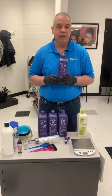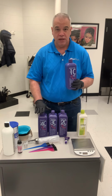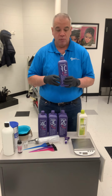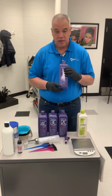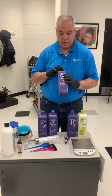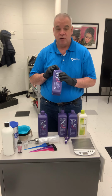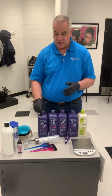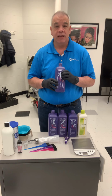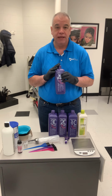One way I love to think about developers is if you look at 10, 20, 30, 40, and you think, I want to go 2 levels up, I want to go 3 levels up. Well, if you drop the 0, that tells you the levels you can go up. So if I cover up this 0, that tells me I can go up 2 levels. That tells me I can go up 3 levels. And the 40 volume developer tells you can go up 4 levels, and it is also the maximum strength you can get.